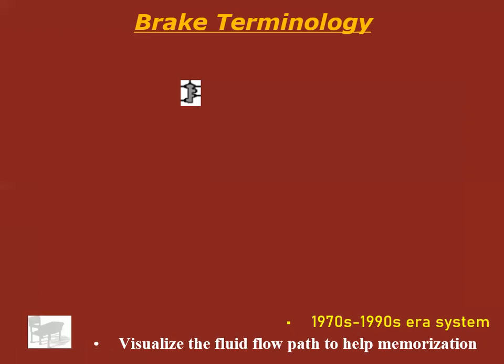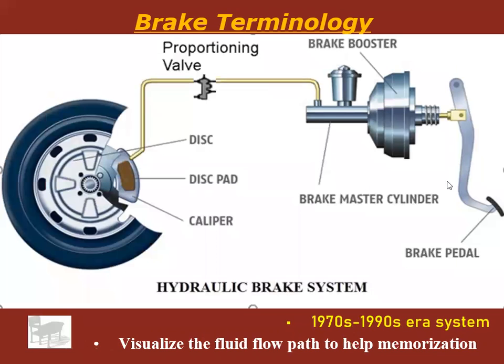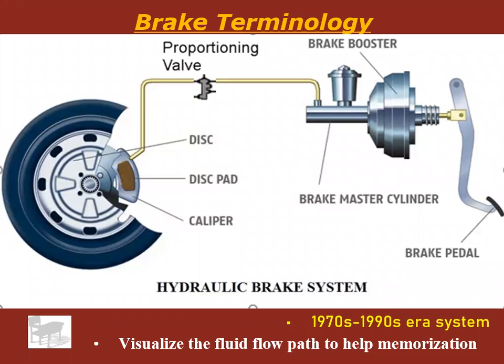Jump into the 70s through 90s, and all of a sudden they added something. Okay, so as I was saying, in the 70s to the 90s, all of a sudden they added something, and it was called a proportioning valve. Other names for similar items would be a combination valve or a metering valve. We're going to talk about that in a different presentation more in depth, but for right now, let's just say it's a proportioning valve. We're talking about what that did in a few minutes here.